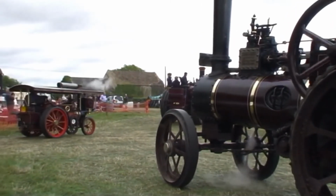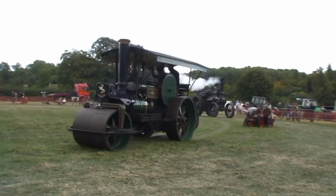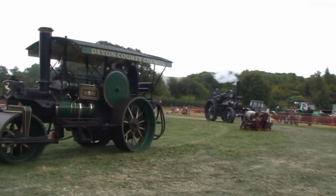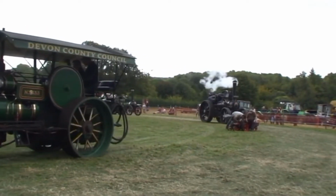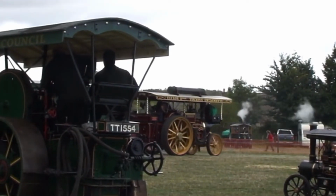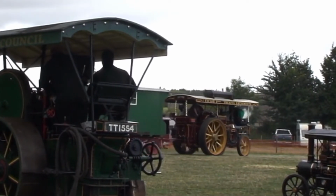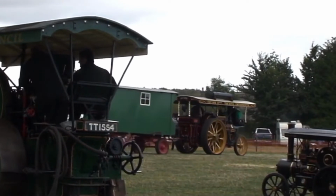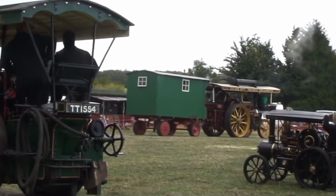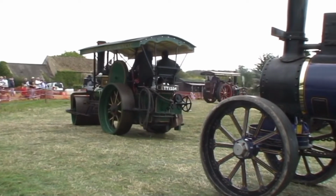As I say, it uses the steam once and then... followed by the Burrell, pride of the rest. The steam roller, but he's got it on the back end of his showman's engine. Well, when I say showman's engine, it's what they used to use, the same sort of wheels on, when I worked for Bomfords.